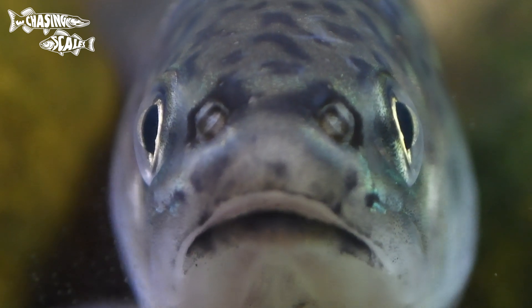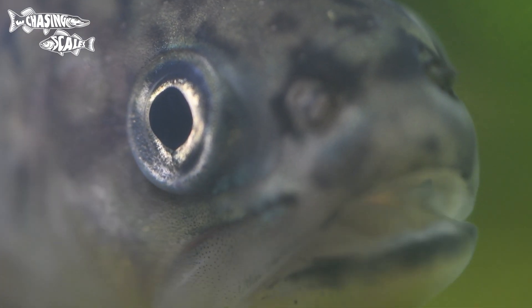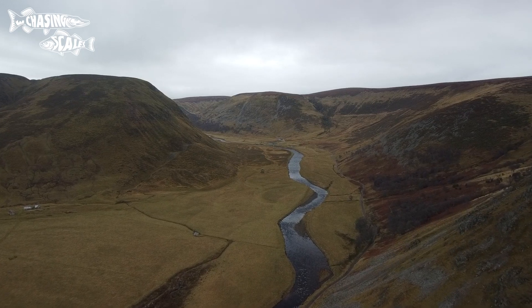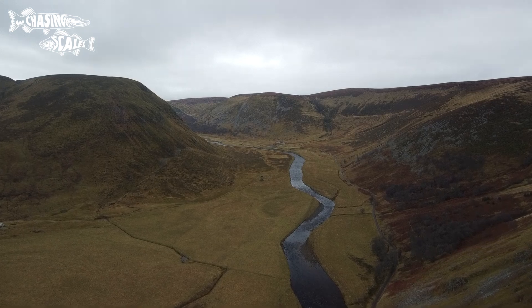They favour cooler temperatures, staying in deep water in the summer, and they can be found in loose groups although they're not an overly social fish. Because of their small size they're more susceptible to predation from cormorants, so there's no point stocking an expensive fish that's going to get eaten by a cormorant. When we look at the distribution of brook trout in the UK, they do occasionally turn up in stock trout fishing lakes although this is incredibly rare. There are however some naturalised populations — at least three in Scotland and one in North Wales — where these fish are self-sustaining and breeding in small rivers that go into large lakes and lochs.